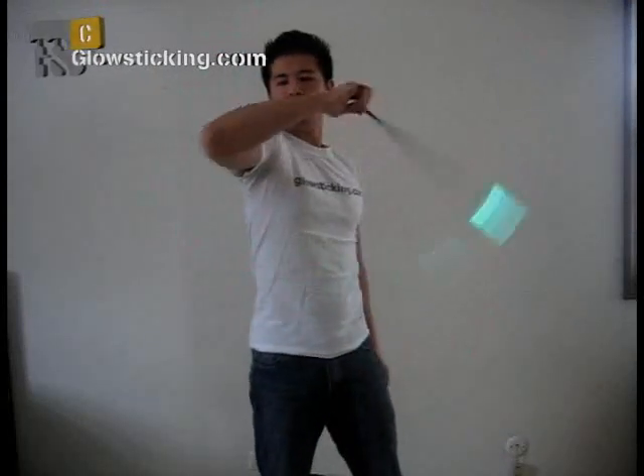It is important to be mindful of the planes that you swing in, because keeping within parallel planes is a big part of making your glow string smooth. The ultimate goal is to keep swinging within the parallel planes and move your limbs into the path of the swing to create the wraps. For example, if you want to shift your bicep wrap from one arm to the other, try turning your body and pushing the other bicep into the plane.